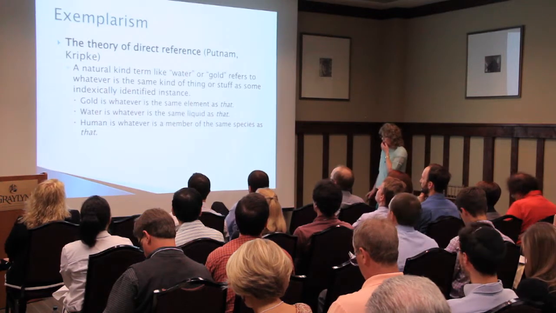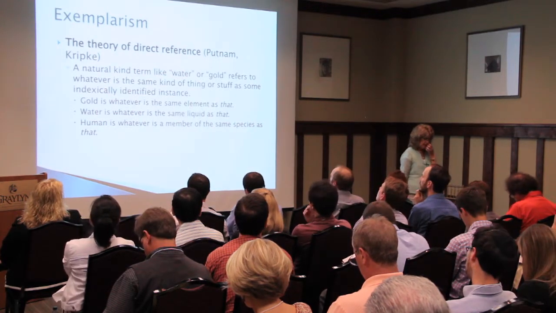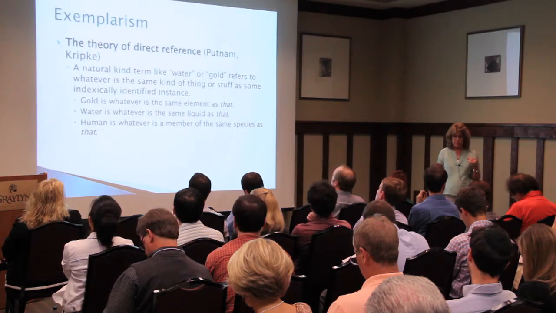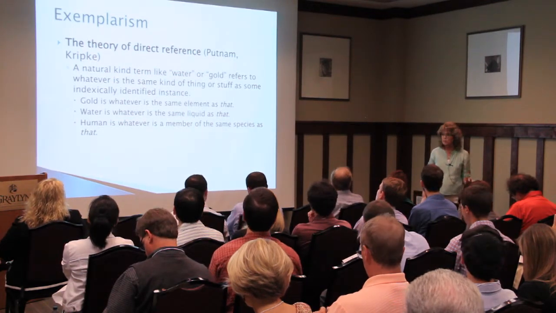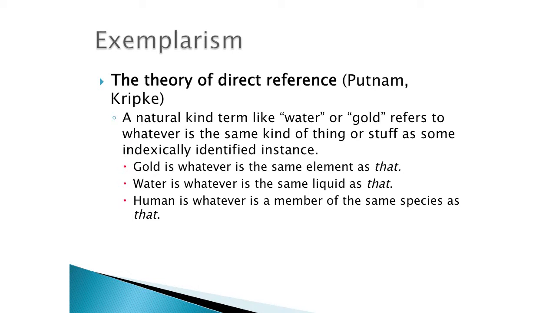To explain how this theory is constructed, I need to bring you back to a theory that many of you know about, but maybe some of you don't, which is the well-known theory of direct reference, which became famous in the 70s, particularly in the form in which Hilary Putnam and Saul Kripke proposed it. This created a revolution in semantics, and to see what was revolutionary about it, it would be good to say a couple of very schematic things about what preceded it.